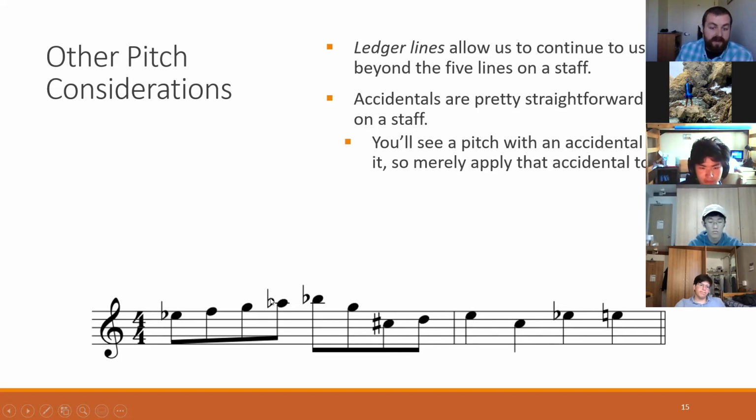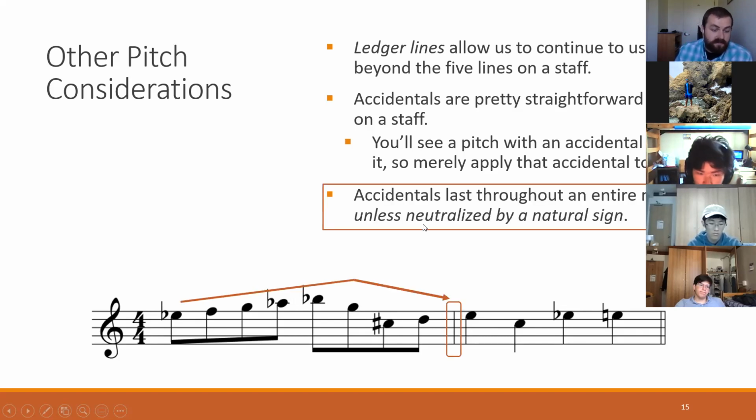Let's talk about how the bar line and accidentals work, because this is not always the most intuitive thing. Accidentals last through the entire measure unless they're neutralized by a natural sign. That's why we have a natural sign. For instance, all of these accidentals, the E flat, the A flat, the B flat, if we had another one of those notes later on, we wouldn't need to add the accidental to show that they've been modified. The performer is taught to assume that the accidental placed here will persist all the way until the bar line. However, once we cross that bar line, the accidentals go away.